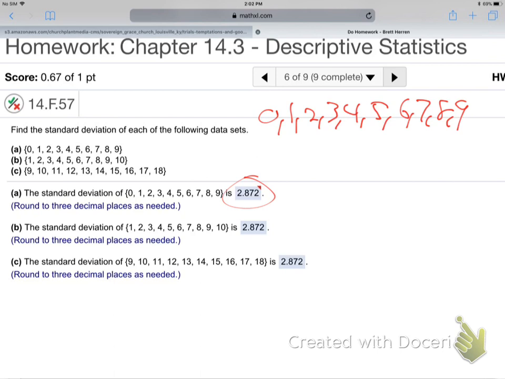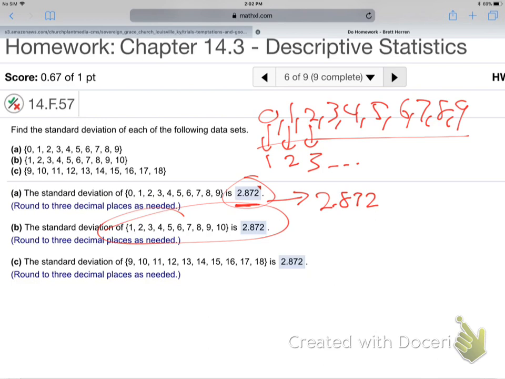So what if I told one of my classes, okay, class, here's how you did on the quiz. You got these scores, and the average distance from the middle, like the spread, how spread out the numbers are, the average spread is 2.872, okay? What if I said, but I was feeling bad, like it was kind of a hard quiz, so I decided to just add 1 to everybody's score. So I added 1. This 0 became a 1, the 1 became a 2, the 2 became a 3, etc. In other words, I got this data set.